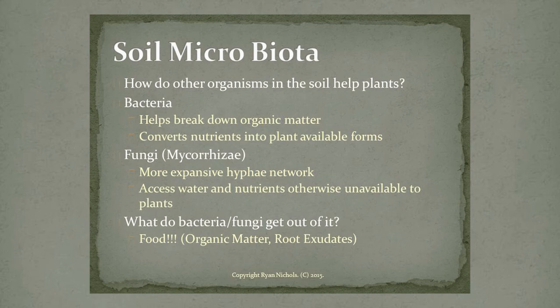And then the fungi, what do they do? They do a very similar thing, but they literally will break down organic material as well, but they have a very extensive and expansive, not a root system, actually called hyphae. It's this big network and web, and they're much finer than plant roots. They can get into soil particles much more efficiently, and they can access and exchange through chemical exchanges nutrients through the soil that plants can't do on their own. Okay, so now we have something else in there, mycorrhizae fungi, that can help plants. Some mycorrhizae fungi will thrive in drier conditions, some will thrive in wetter conditions. I'm not sure which ones do which, okay, but that's how they help the plant.